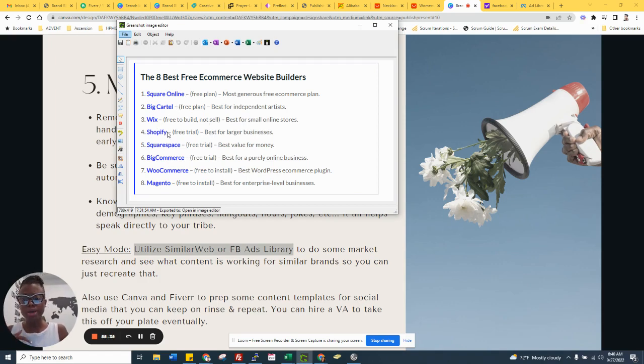I use Shopify right now. Like they say, the best for larger businesses. In my mind, is to scale. Y'all heard the vision. We want to try to hit 1 million every year. So I knew I wanted something with some robust analytics, because I'm also only using ads mainly to market, ads and UGC content. So Shopify is really good with a lot of built-in analytics for seeing what products are performing well, and as a result, then what products you may want to tweak or push more, market more, things like that.